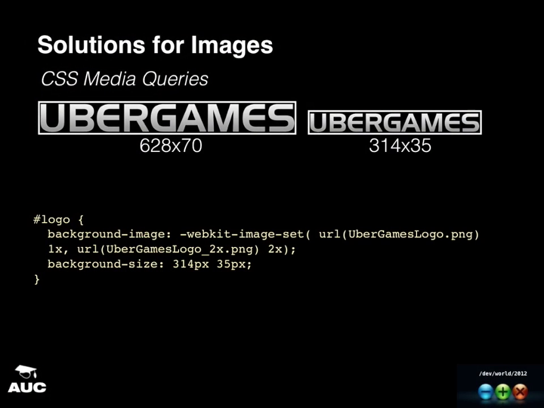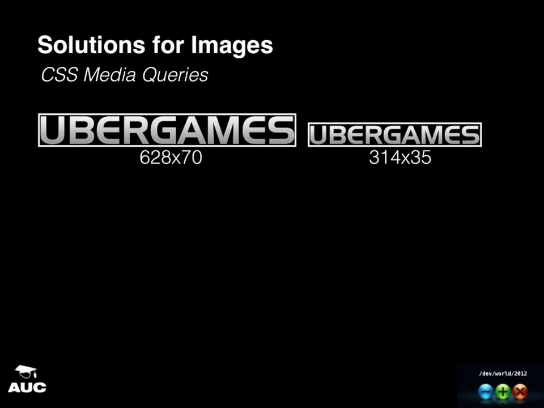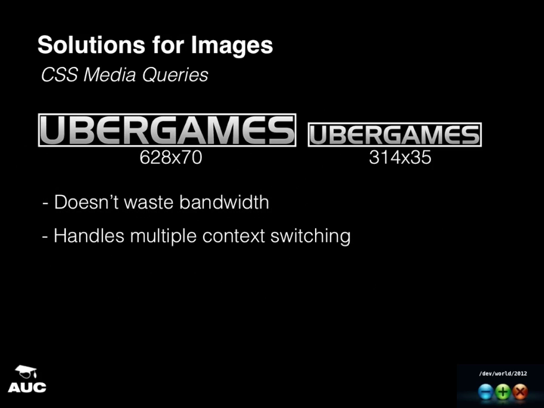So that's CSS media queries. And here we go again. This is nice because it doesn't waste bandwidth. It loads the CSS first, and then it loads down the assets based on your device after that. So you're not downloading redundant assets, or even assets that you don't require but are really big. It can handle multiple context switching, like I was saying before. So when you move your window between certain monitors, it will automatically handle reapplying of graphical media. Here's the kicker though.